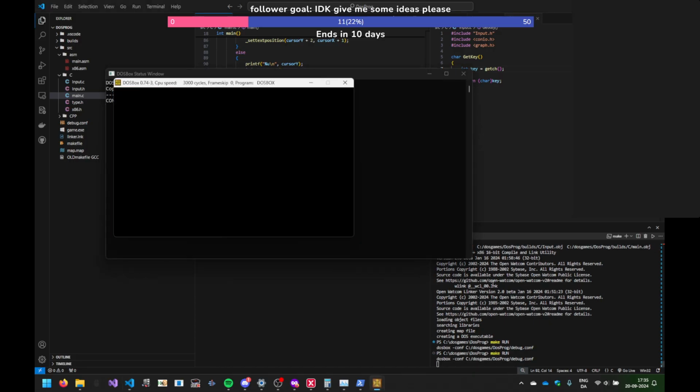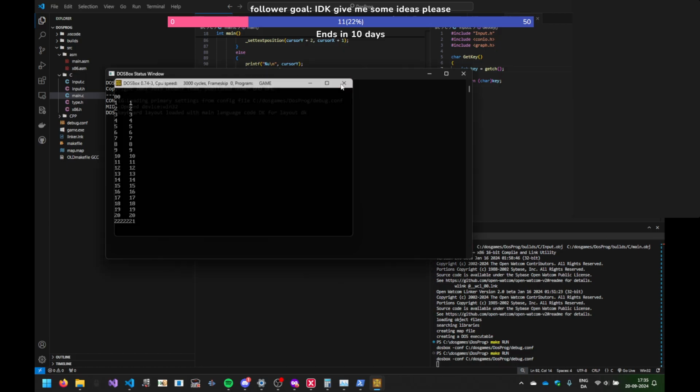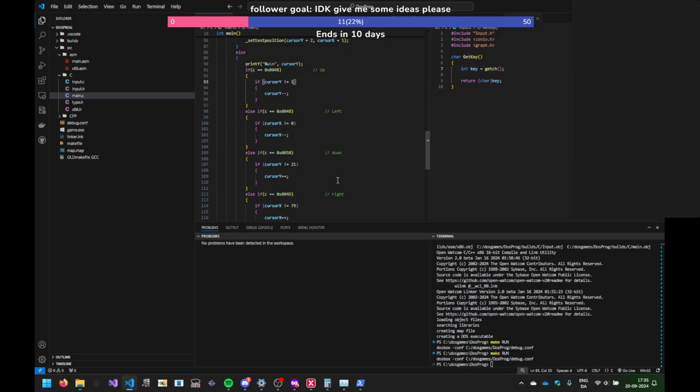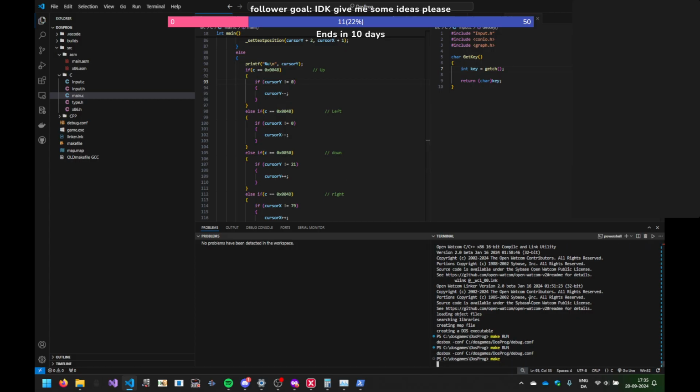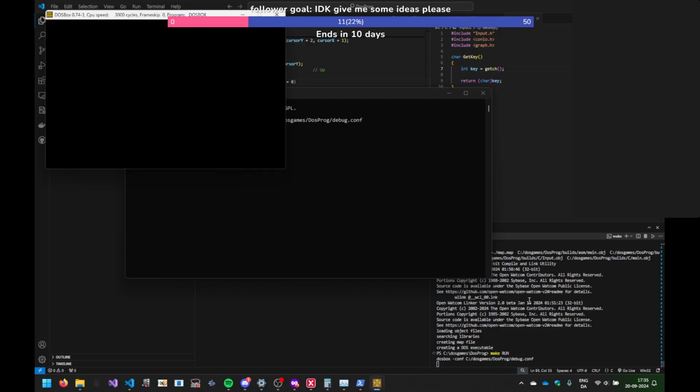Actually, let me just try this, because then we can do this. It caps out at 1. We need to cap it out at 0, not 1, dingus. Fuck. So now if we go down, we can go over, and we can go up. And how far over? The cursor works. And now we can then say insert a whole bunch of things.